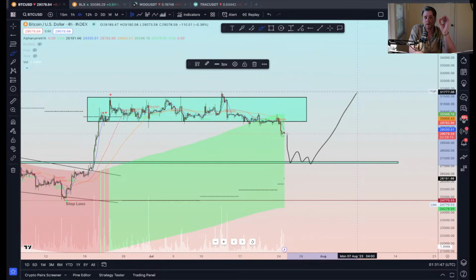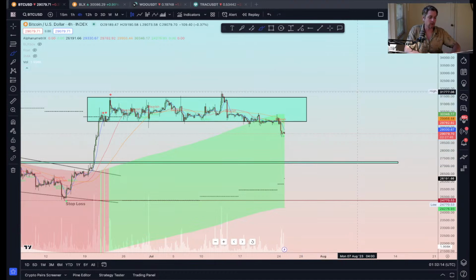So the wave is green. Alphanumerics is green. That means the bias is bullish. So anything that we look at on the charts today is going to be looked at with a bullish bias. Don't care about the fundamentals. Don't care about the FOMC. Don't care about this thing, that thing. I really don't care. We just follow the strategy, and the strategy yields us results that are close to 80% correct. So 1 out of every 5 trades will fail, but hey, that's trading. That's the way things work. But I do maintain a bullish bias at this point for the price of Bitcoin.